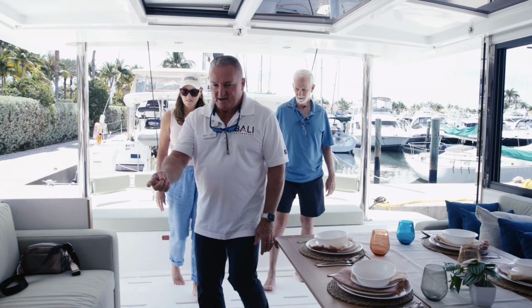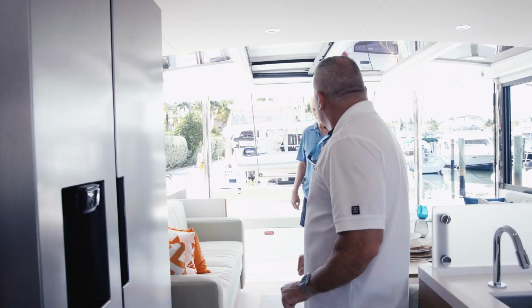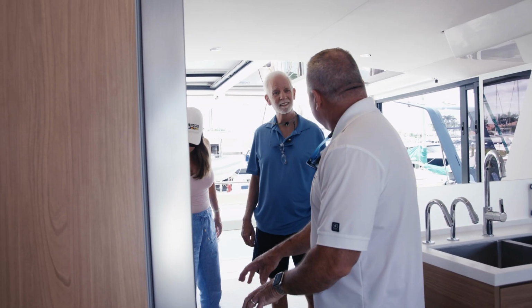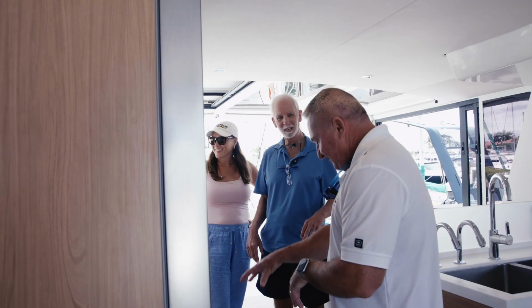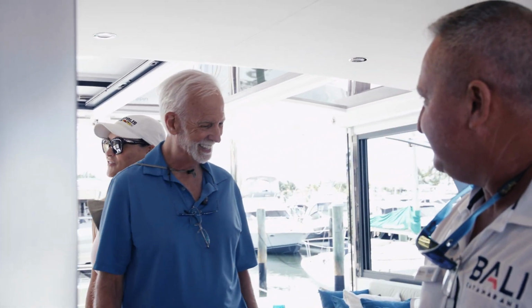The full-size refrigerator, you can have 8, 10 guests on board. Most boats you've got a drawer that you've got to pull out. Yes. I've recently learned a new phrase that people call fridge Tetris. Because now you've got to get everything out. You've got to move it left and right. You want the thing that's always at the bottom. And then you've got to find a way to fit it all back in. And by then your milk's crushed, your eggs, and your hands are frozen and all this sort of stuff.